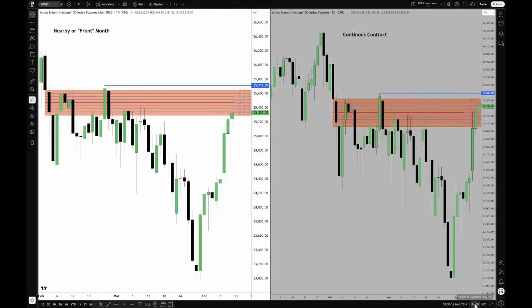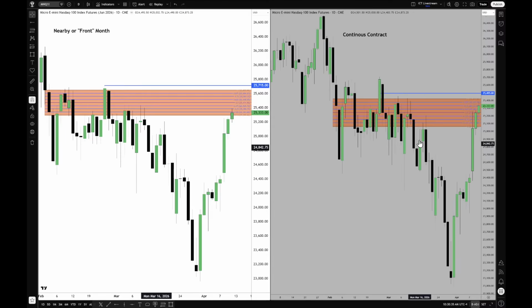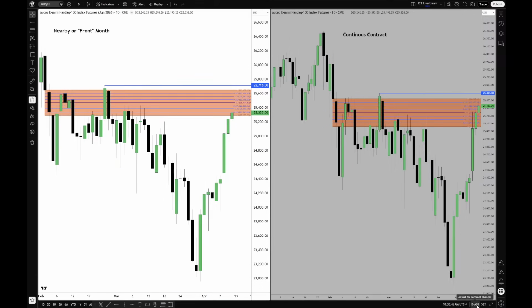I'm only using this function here to see where those volume imbalances are. They're not to find a fair value gap that exists or doesn't exist, and I've been consistent about this. The only time I've ever utilized this function is when I'm looking for volume imbalances. Keep your eye right here. There is no volume imbalance in there. But when I toggle this, keep your eye right where I showed you. Now all of a sudden there is.